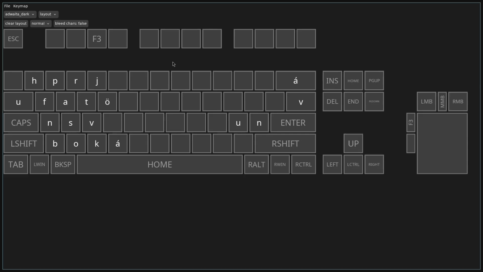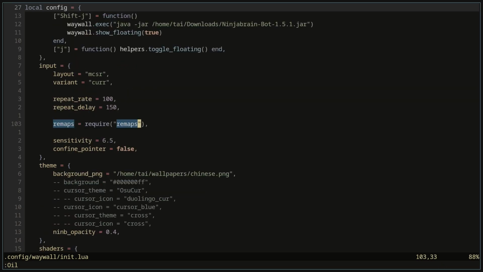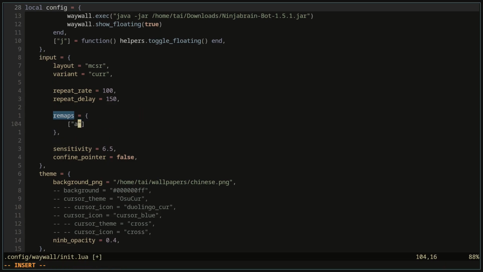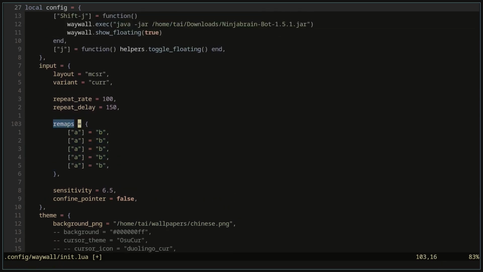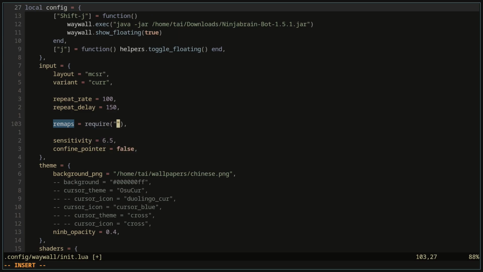Now I want to get into how to use this in Minecraft. What you're going to want to do is open your init.lua file or wherever your remaps are. If you use the generic config, that's going to be in remaps.lua. And then the table that was like A is B and whatever, you're going to replace with require, and in quotes, what you saved them to.